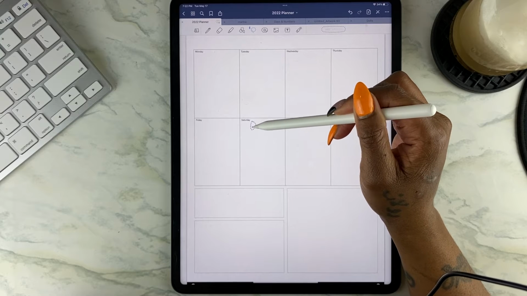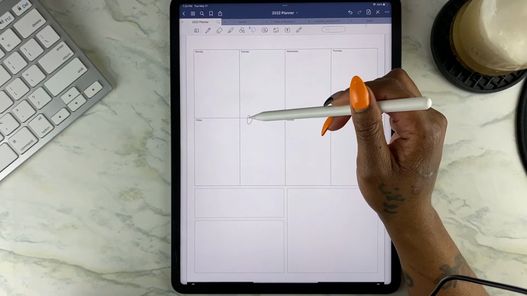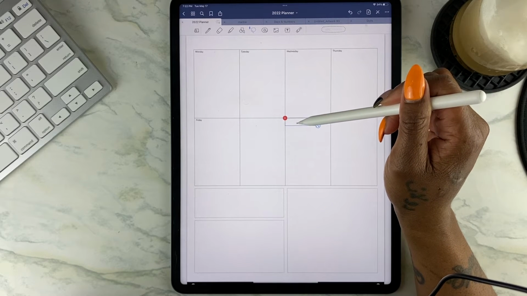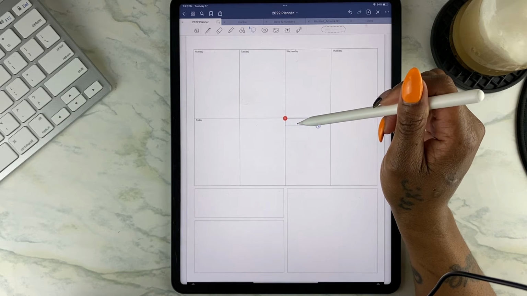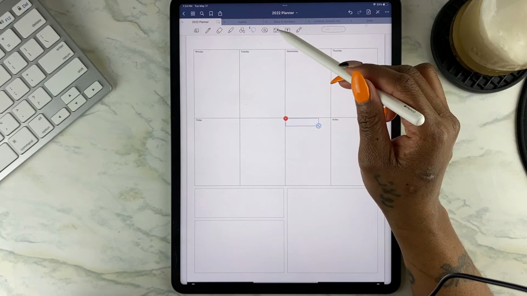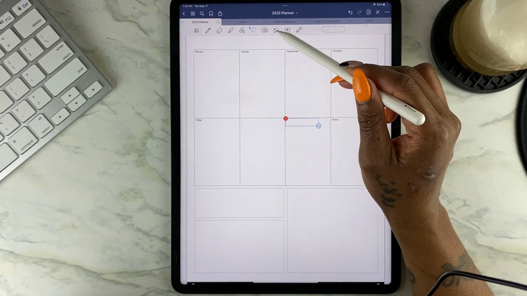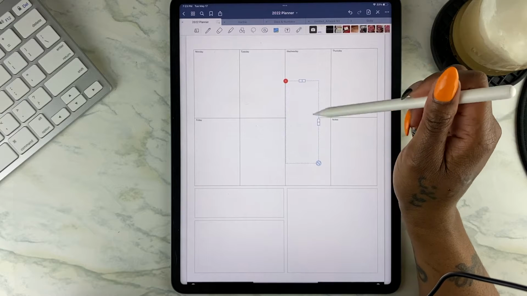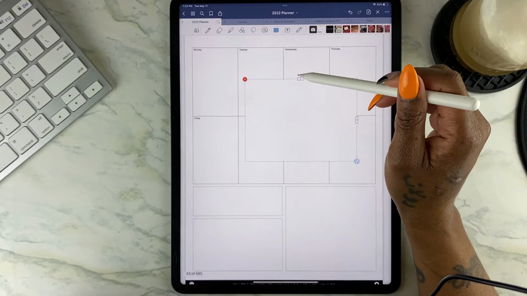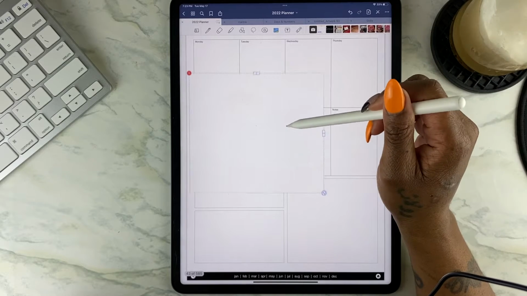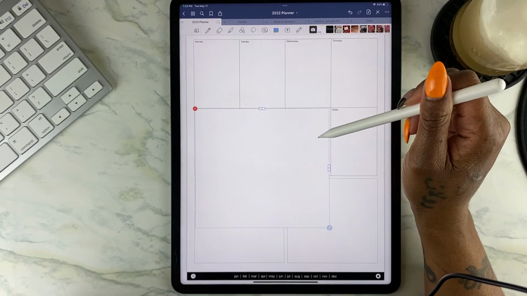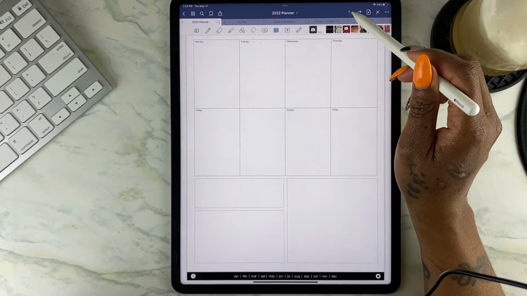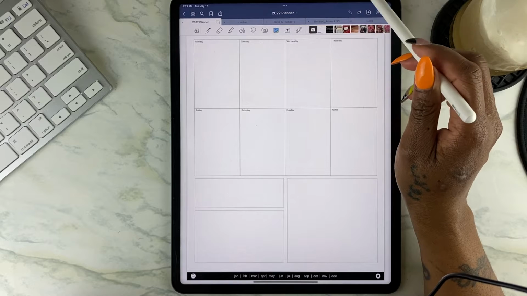And what you can do is also hit copy, so you can have several of these, so you don't have to keep screenshotting. And as you can see, it covers up the days. Now say you want to resize it, all you have to do is hit this picture, this box where it looks like it has like a little mountain and a moon. If you hit that, tap that space, it'll allow you to resize it. So if you want to cover this whole section, like if you only use a planner spread for Monday through Thursday, you can cover that whole section. But I'm not going to do that today, so I'm just going to backspace out.